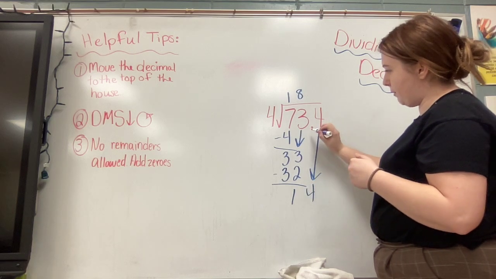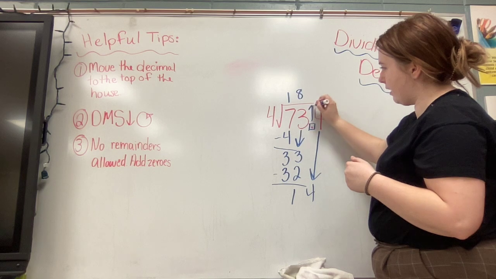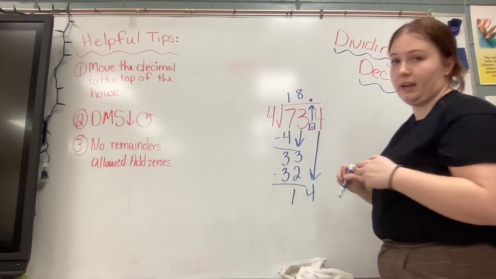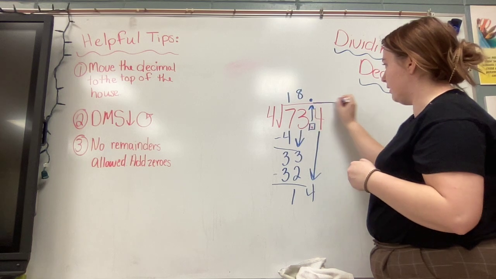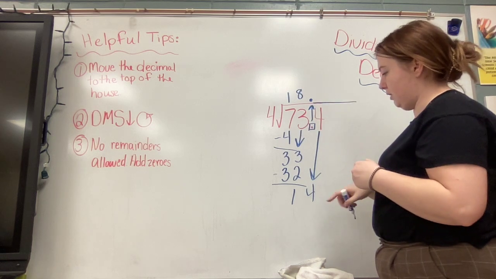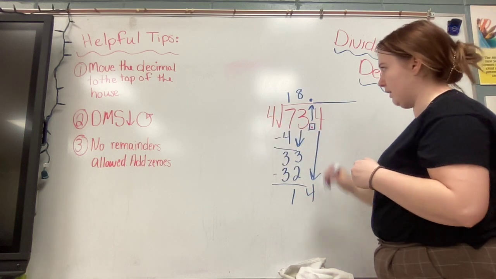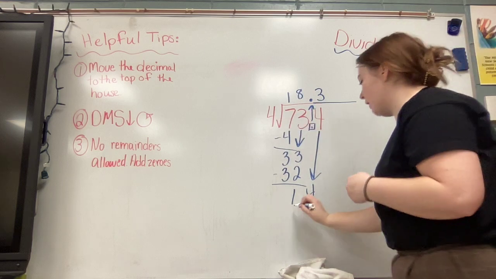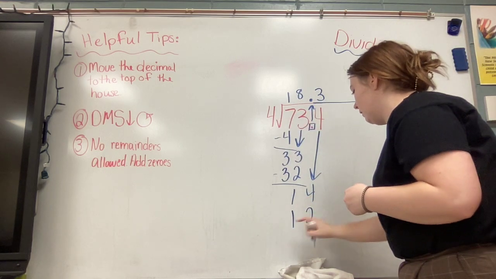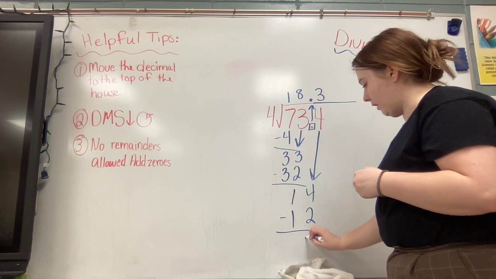Something that we have to do is that we see that we have our decimal right there. That needs to be brought up to the top of my division spot before I move on to doing this digit. So now I see how many times does 4 go into 14? That goes into it 3 times. 3 times 4 is 12. Okay, now I get 2.